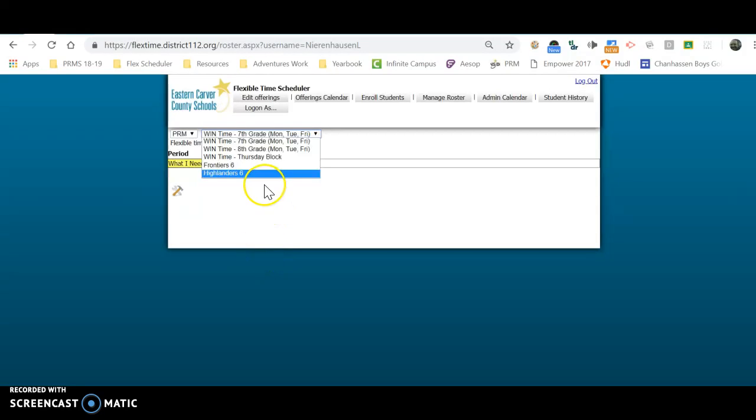I'm logging in as Laura. You should be able to, when you hit the drop down menu, you have access to anything that you need. If you don't think you have access to something, like Laura doesn't have access to the Rangers or the Voyagers or the Mountaineers. If she wanted access, all she would need to do is ask, and we can get her access.